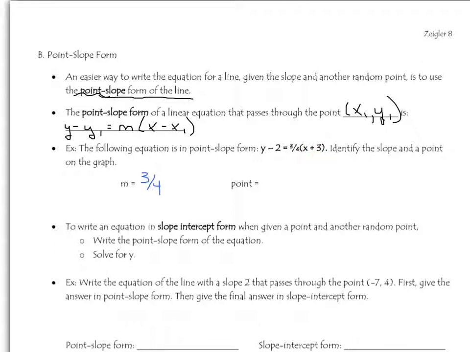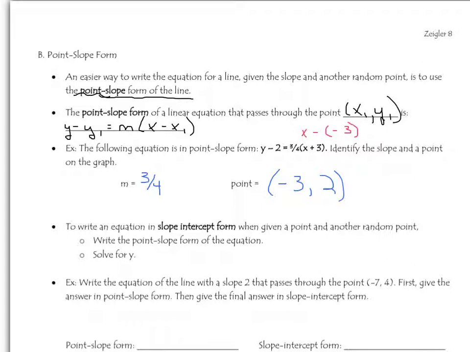It needs to say x minus something, and that would be negative 3, because minus a negative is the same thing as plus a positive. So once we get it x minus negative 3, then that's the same thing as this, and we see that x1 corresponds to negative 3. So we can write the point to be negative 3 for x1, and 2, because y minus 2 corresponds to y minus y1, shows that y1 is 2.